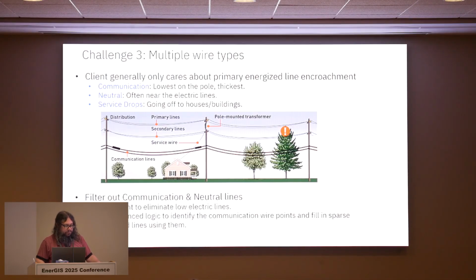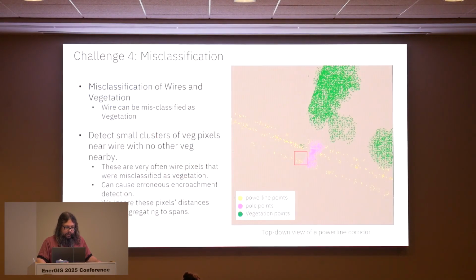So you can't just say, hey, just cut everything off under 30 feet, because then you might start getting rid of energized lines. So we actually have to use a base threshold. Anything under some 20 feet has to be a comms line. That can't be energized, right? But then from there, we have to use some more logic to determine, hey, are we seeing lines 10 feet above us? If we are, then we're definitely not the top primary lines. And there's A, a rule set, and B, some more advanced logic to determine that.